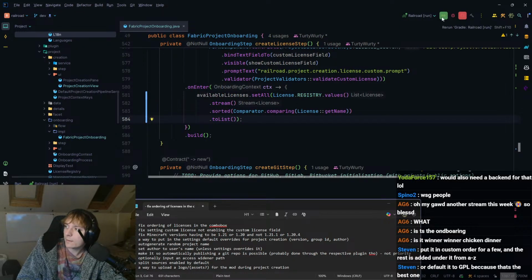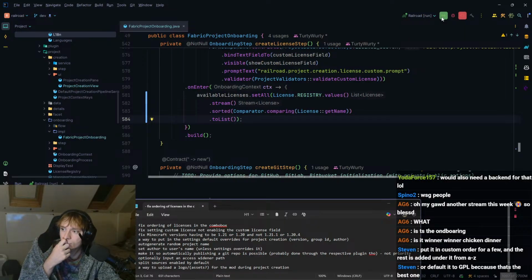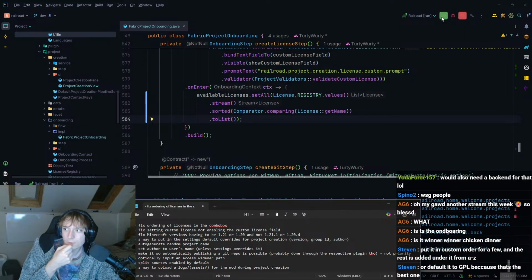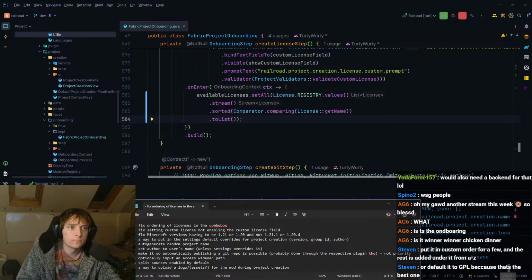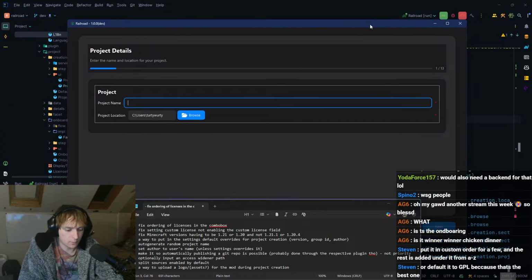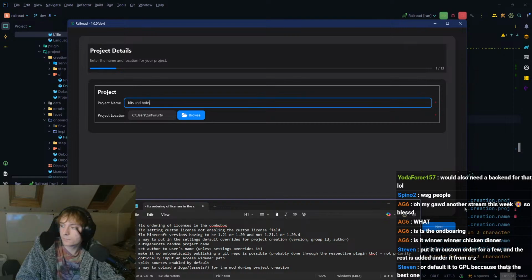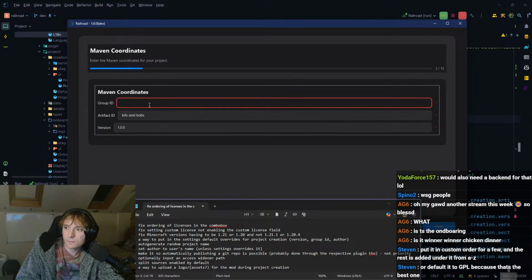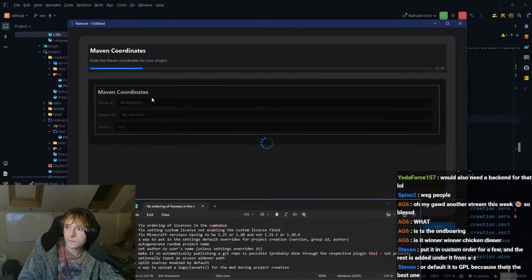So if we go ahead and run it now, we should see that they are in A to Z, which I think is just the simplest order to go with. So if we do bits and bobs, next, dev.30worthy, next.